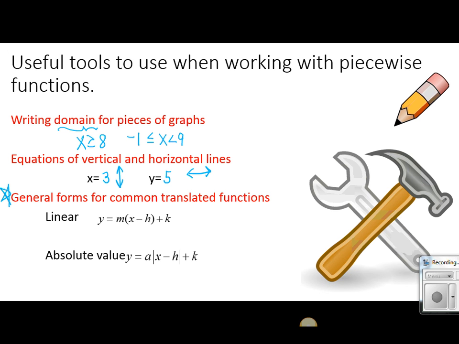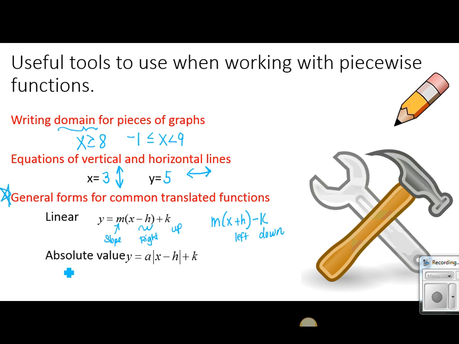I just briefly talked about the linear translated function, but notice how there are some major similarities between linear and absolute value. Here we have a slope. This determines if you go left or right. So if it's negative, you would go right. And if it's positive, you would go up. If you have x plus h minus k, this would mean you would go left and down. But in all aspects, you just find any point on the line and you plug in your h and your k, and you have your translated linear equation.